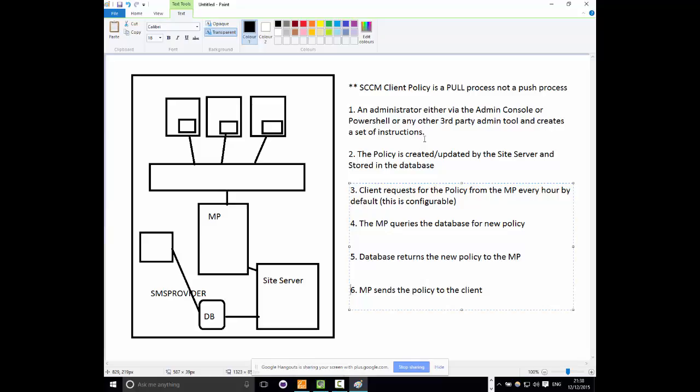It's something logical. It's not doing something random. It has to be told exactly what to do. If this client is communicating and sending information to this management point, somebody has programmed it to do that. It's not just happening randomly. It has been instructed or programmed to do it this way.